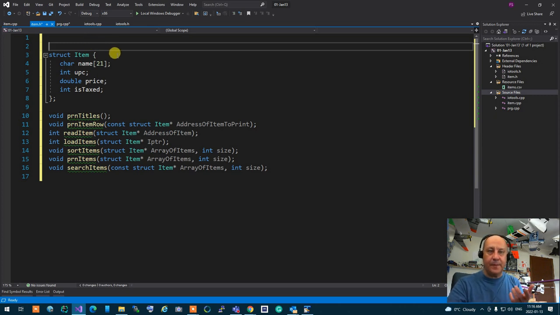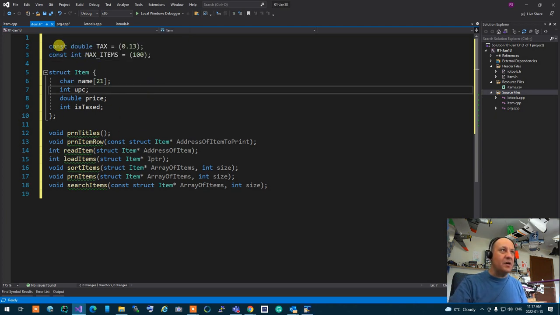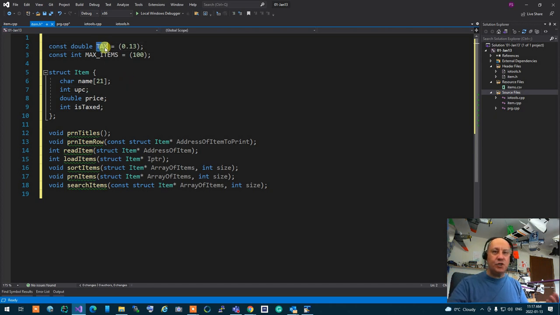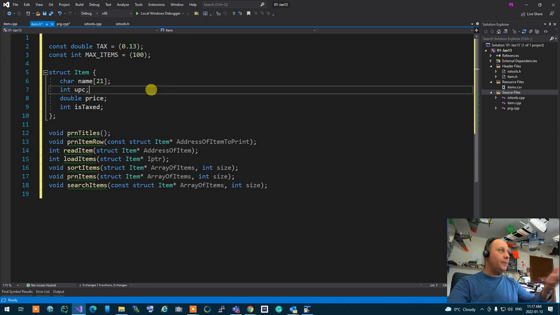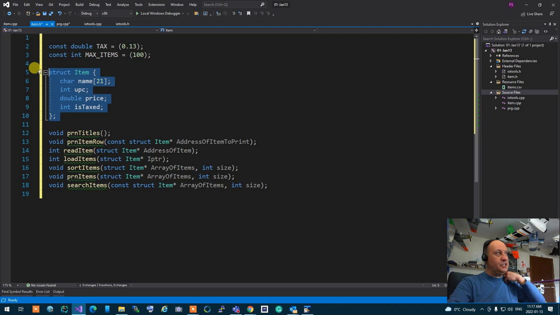Okay? They are not a variable anymore because they don't vary. They call them constant variables too. So essentially, instead of creating a search and replace, we actually create constant variables. So we're going to say constant double tax is this, constant integer max item is that. It works the same way, but the difference is that tax is not just text to replace. It actually becomes a double value that is not changeable. It's constant. And that's what we're going to add over here. So instead of that define statement, I'll put a constant value over there. The structure definition is up there for everyone to use.